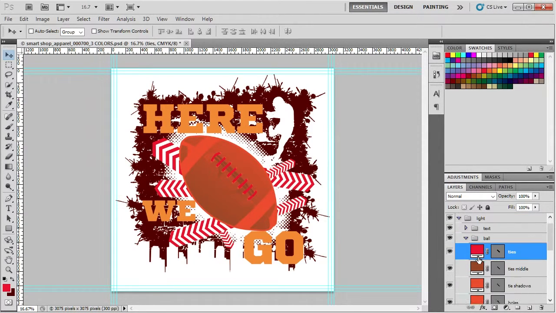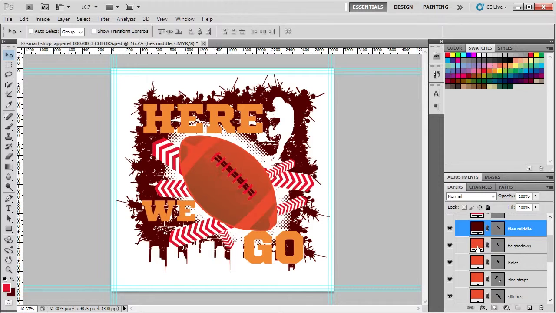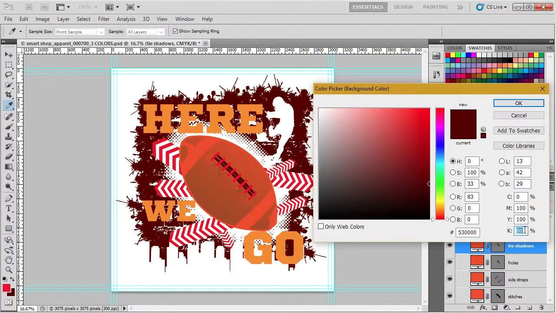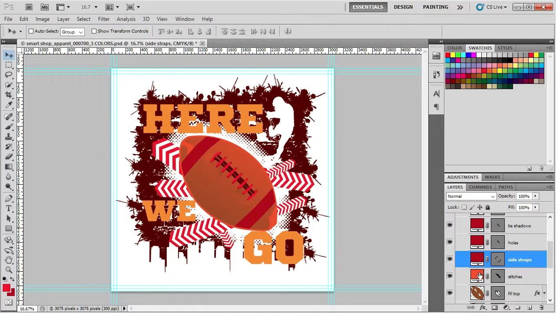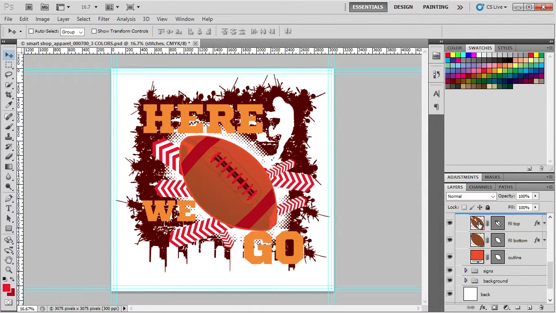Okay, this one is red. This one should be dark red. And I need to configure another color. Now this is the hassle part, because you have to constantly configure the colors you're going to be working on.